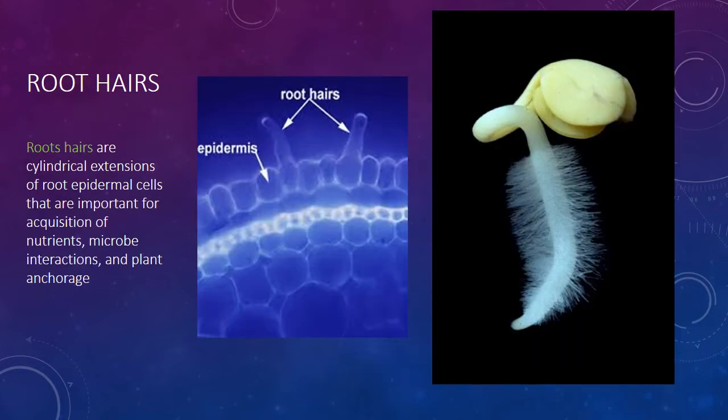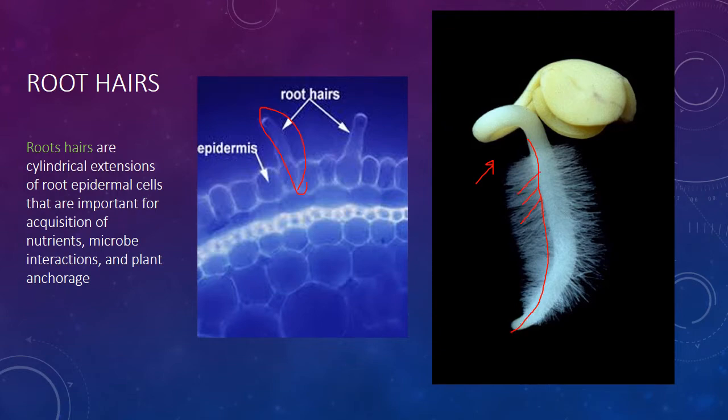So this is cool. Roots also produce what we call root hairs, and they are modified epidermal cells that grow these elongated portions. Here's an example right here. I believe this is a soybean. Here's the taproot that we talked about, and then all these little root hairs that come off the side.